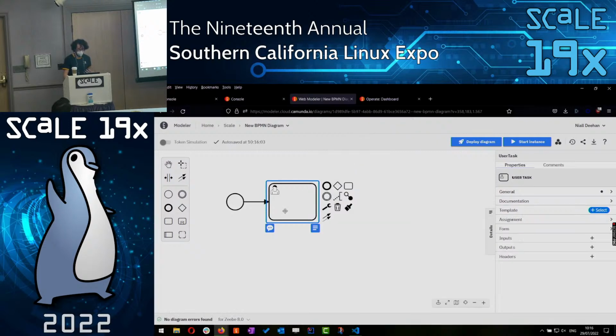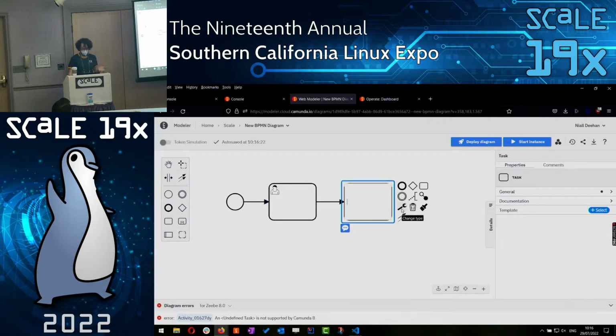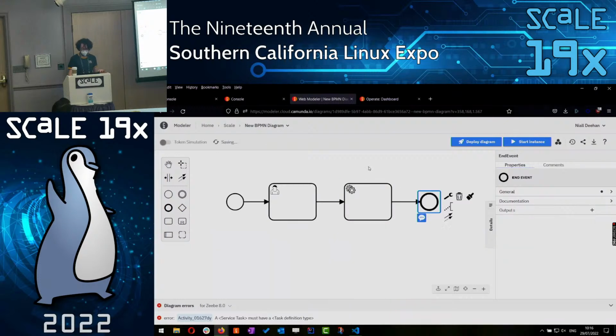And mostly they're either going to be user tasks, which are things that represent a front end. So that is a user that needs to enter some data. In most cases that means we're getting some front end information, showing a user something and they're going to give us something back. Then usually we would want to, let's say, run some kind of code. To do that, we have a service task. And then an end event when the process ends.